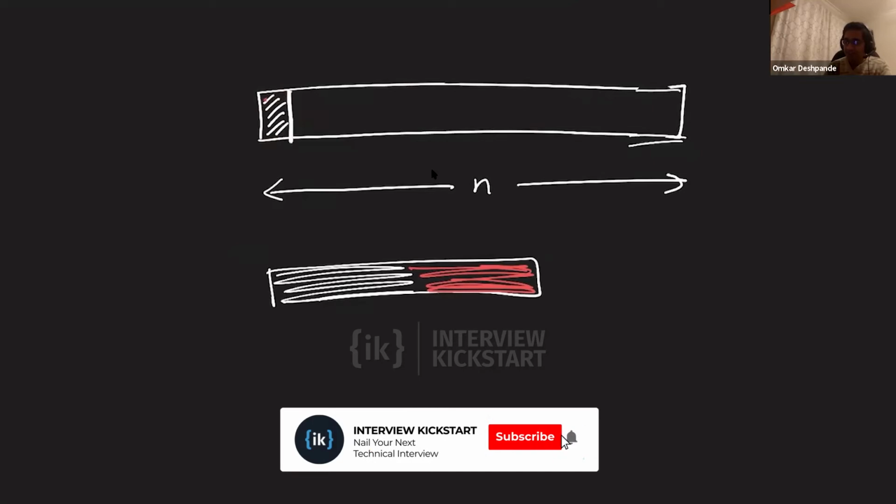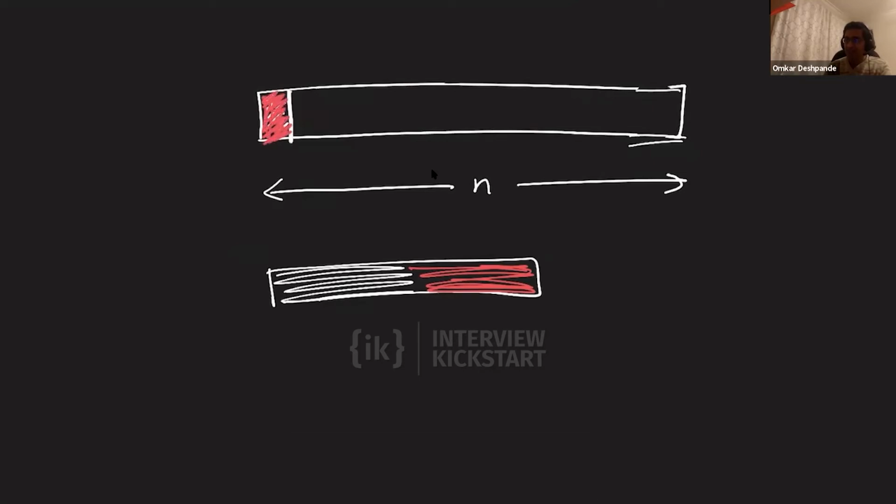Now, what if this number was red? If this number was red, I know this is not the right place for it because the white region should be on the left end, the red region should be on the right end. So what I could do is send this number to the right end by swapping it with whatever is on the right end. And by doing so, I have again reduced the problem to size n minus 1, except that it's the first n minus 1 numbers that I've reduced it to instead of the last n minus 1 numbers. So I hand over the remaining problem to my subordinate.